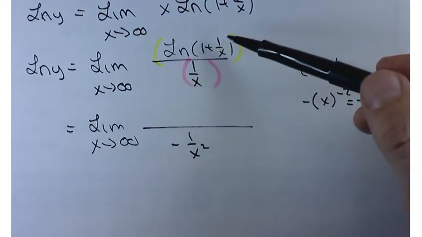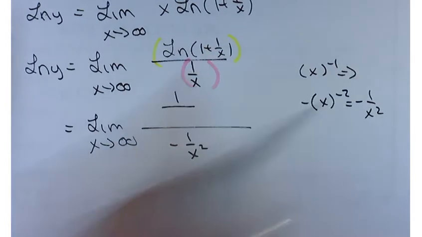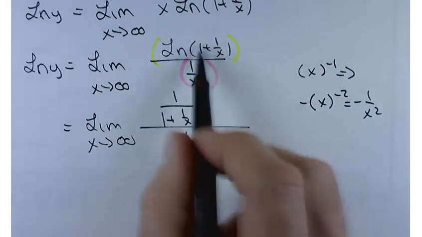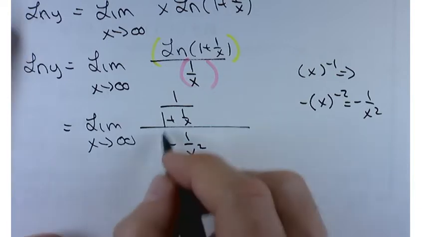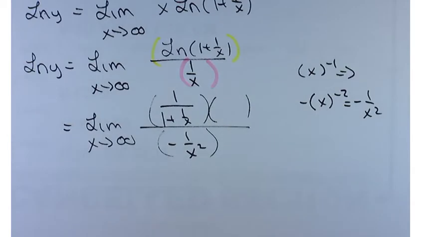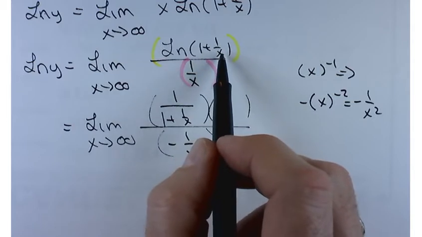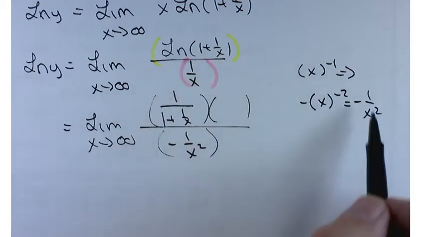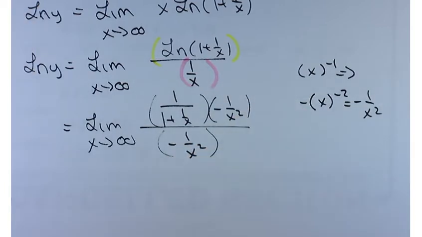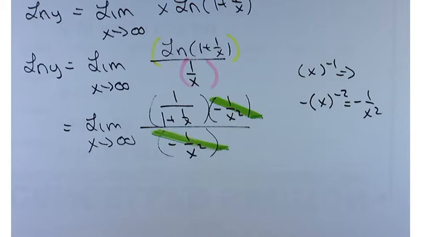Now the numerator, we're differentiating a log term. So I'll get 1 over the argument, times the derivative of the inside. Here's kind of a nice, happy little coincidence coming up for us. When I differentiate the inside, it's the derivative of 1, which is 0, plus the derivative of 1 over x. Well, we just calculated that, right? It's right here. So it's negative 1 over x squared. You see our happy little coincidence? Those two terms cancel each other out.